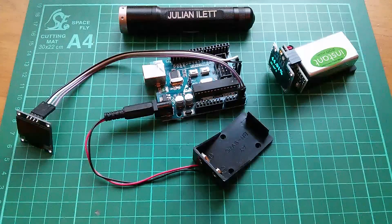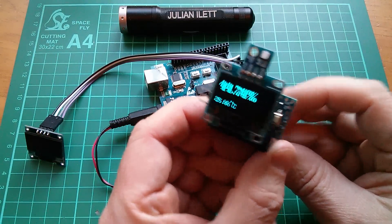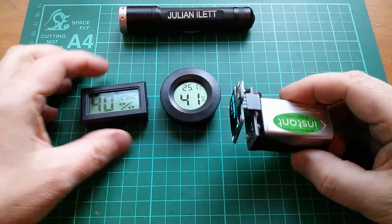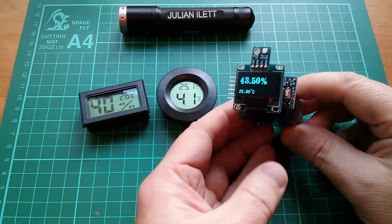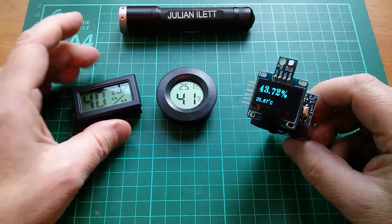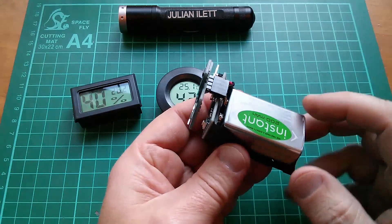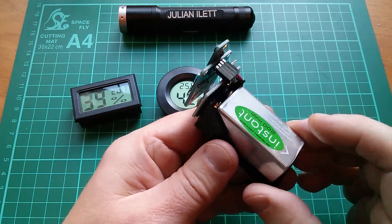It's certainly a lot more compact than the gangly old thing that was on the Arduino Uno. The Pro Mini hygrometer is really rather neat. Let's see how it compares with one of the cheap $2 hygrometers I bought on eBay recently. Well, okay, it's not quite as neat as these little tiny ones you can get on eBay, but I built it myself and that's much more important. Now there's another major issue: these have been sitting for weeks with their tiny little button cells running perfectly happily. I estimate this probably won't run for more than about four or five hours because the CPU running at 16 megahertz, far faster than is actually necessary, is going to gobble up battery power way before these things run out.